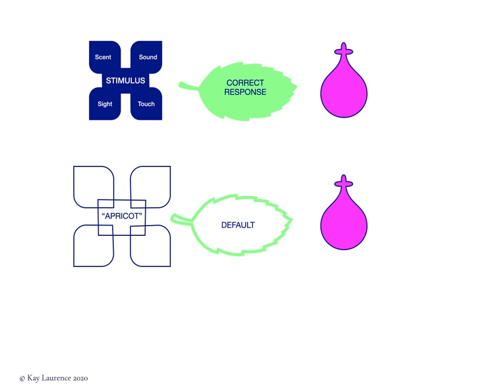If we only reward the actions, the dog will be continually trying to do stuff rather than have the confidence to hold the default and communicate to us that is a non-cue. So if Kim had only clicked for him going around the pole, but if she said apricot and he didn't get anything for it at all, the vast difference between the amount of effort it took to respond and not respond becomes exaggerated. And often it's harder, particularly for a dog like a collie, to not respond to a cue that sounds like a cue than it is to go and do something. So if we only ever reinforce the dogs for the doing bits, we teach them that everything that sounds like a cue, they should be finding something to do.